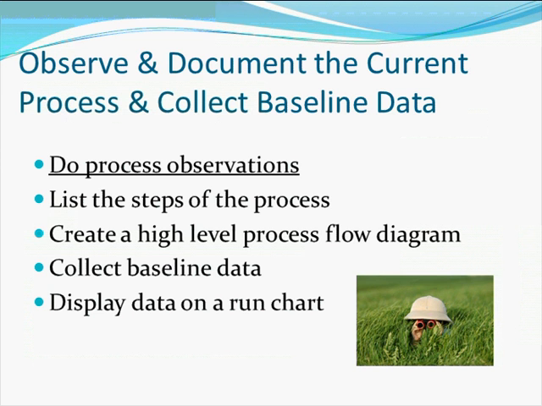Now that we've stated our aim, what we'd like to do is see what exactly is happening out there. One of the most important things that we need to do in the beginning is observe the current process. Go out and walk the process from a customer's perspective. Ask your team members to do it. It's not just about drawing the process as you think it exists, but also seeing and observing the process firsthand. So it's a fact-finding mission.